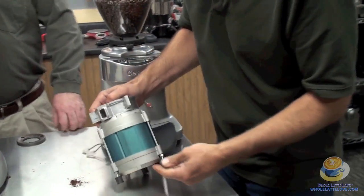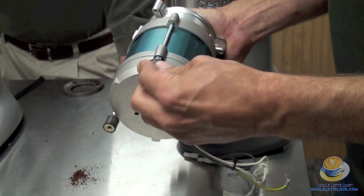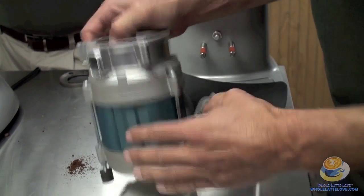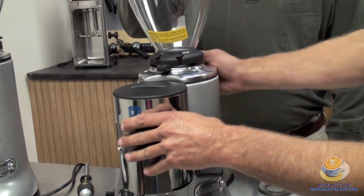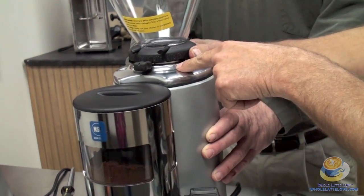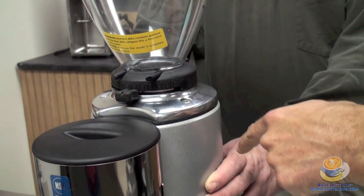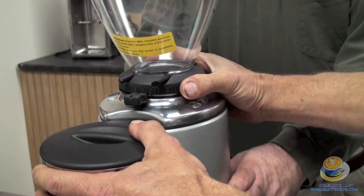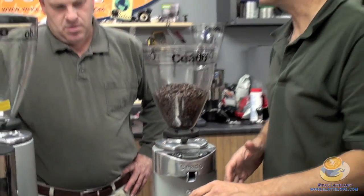What you'll find, first of all, is it's mounted on rubber mounts here, which really keeps it quiet. If you take a look up here, look how this moves in there. The motor and the top burr plate are not actually screwed on here, so it's a loose fitting on the rubber, so it stays nice and quiet. Very unique in the industry.